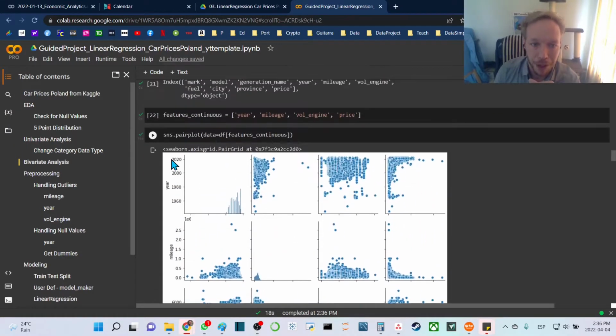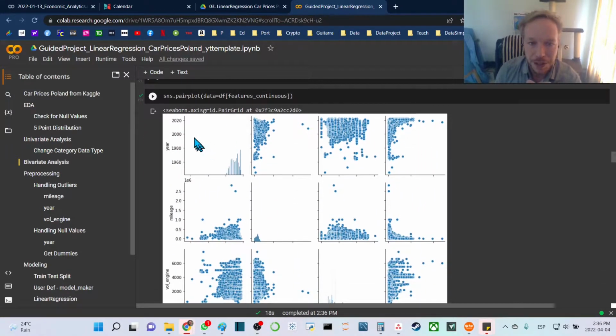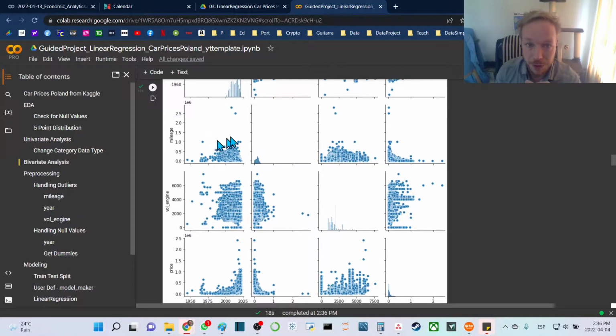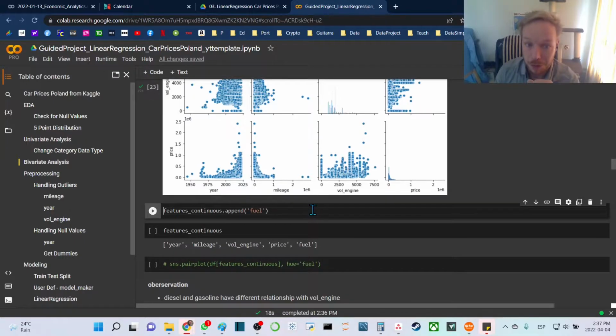We have our pair plot. We can see here in the diagonal we get a histogram, and we can get a good sense of the distribution of our data set. We do see some outliers right here, as we had identified in the univariate analysis. You can see all the way up here there are quite a few outliers that could affect our modeling. So this is something to be cautious of and to note for our pre-processing.